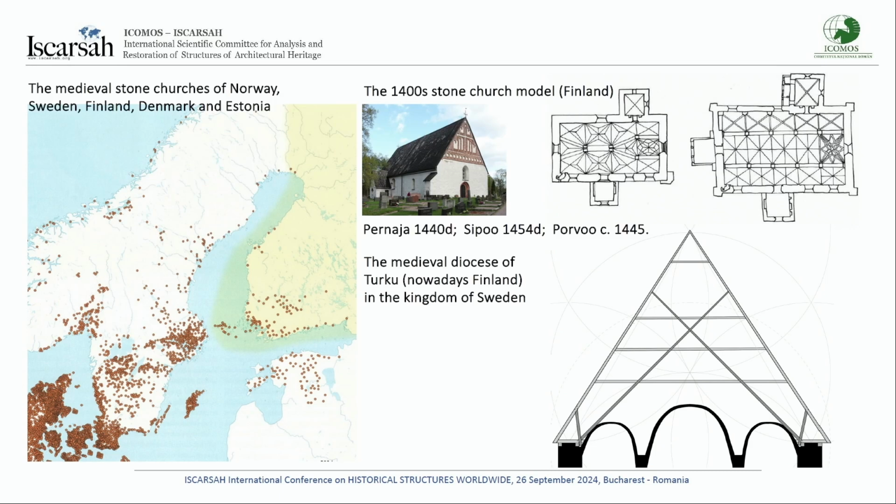The churches built, they more or less follow the same concept, all of them. They are west-east oriented, they have a sacristy on the north side, they have a weapons room on the south side, and the biggest difference is on the size. They are relatively big, the biggest ones are 40 meters long and more than 20 meters wide. So that's one interesting thing on the timber structures. The span is rather long.